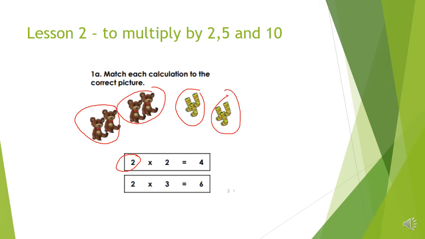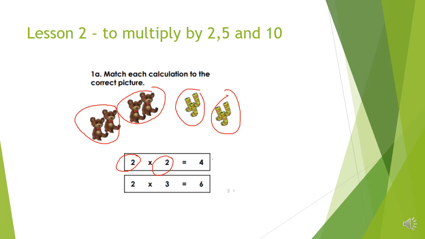So let's look at our next number, the multiplier, to find out how many are in each group. This number. Oh, there's 2 in each group. Well, I know it's not the socks because I can see that there's 1, 2, 3 in the socks and 1, 2, 3 in that sock there. So it must be the bears because I've got 2 groups of bears with 1, 2 in each group.